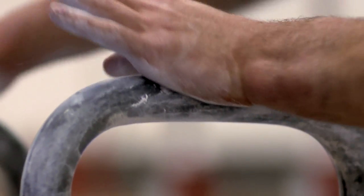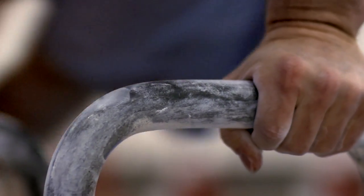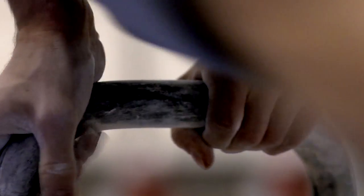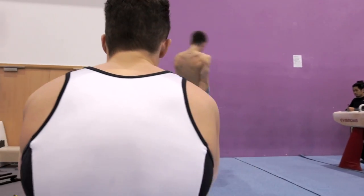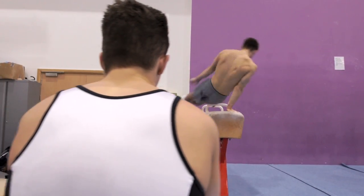To be honest, everything can go wrong. Position is the actual word for the pommel horse. Your shoulders and your hands have to be in the exact right places, otherwise it's very easy to fall off. So everything has to be spot on. It's that precision that differentiates between the athletes, particularly on the pommel horse. It's not just about the deductions you get for not being precise, it's about falling off. If you're not precise, your centre of mass will move and you'll just fly off the pommel horse.